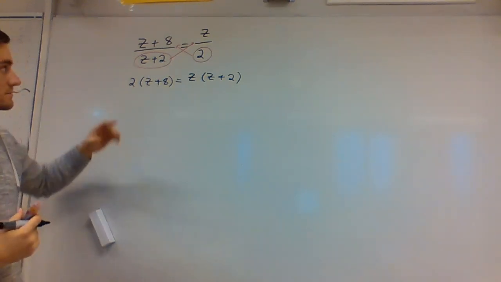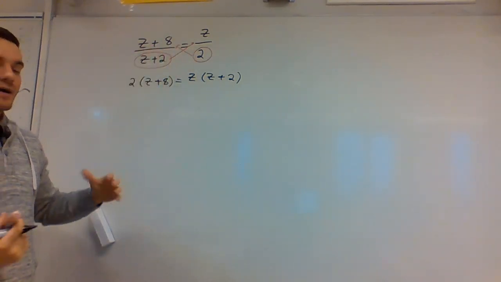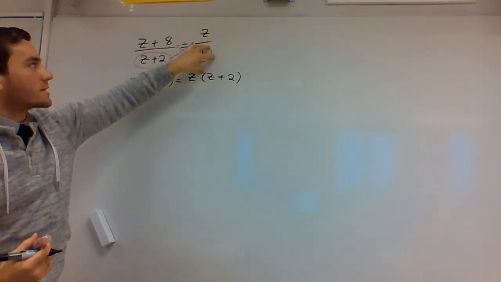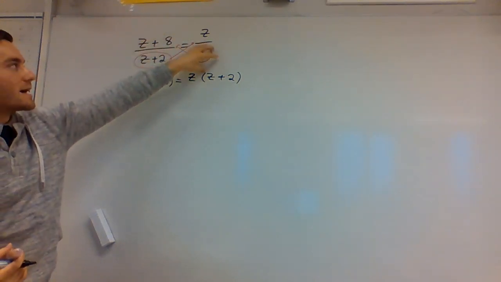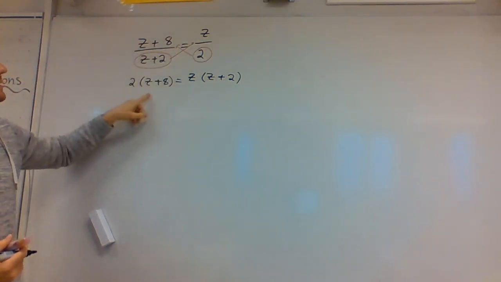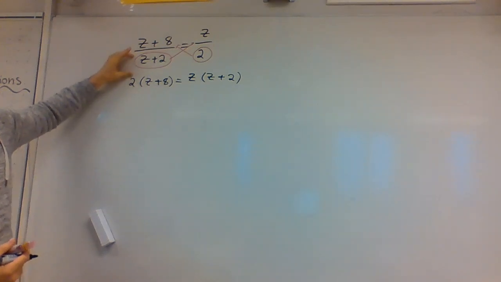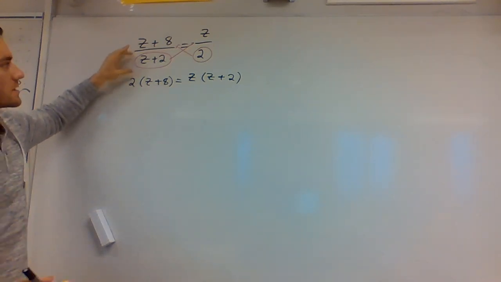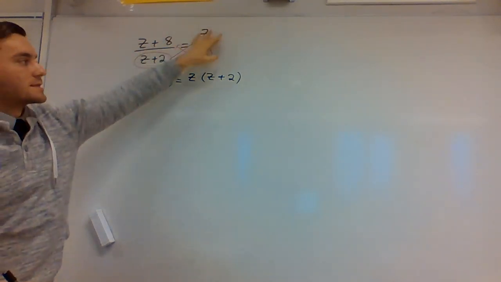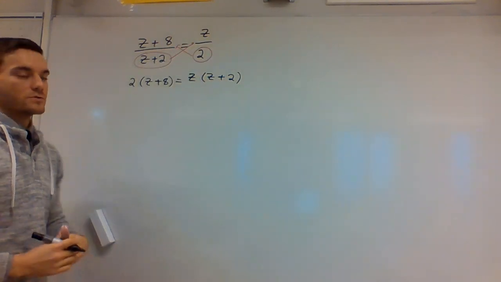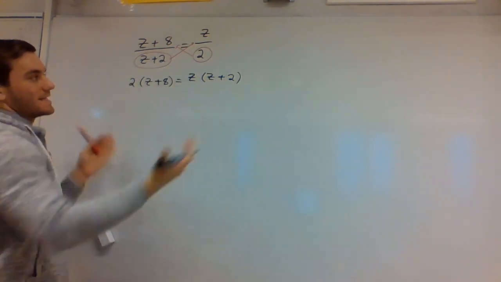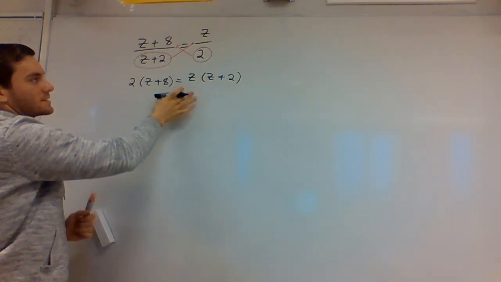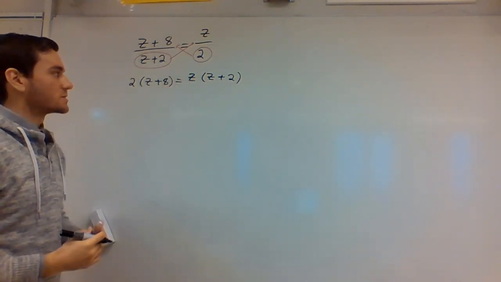So just to reiterate, I don't really like working with fractions, so that's why I'm going to move my denominator here over here. The opposite of dividing is I can now multiply. And same thing, I don't want a denominator over here. I want to get rid of that so I don't have a fraction. The opposite of dividing by Z plus 2 is I now multiply by Z plus 2. And now, this isn't an easy equation, but it's nicer because I'm not working with these fractions.